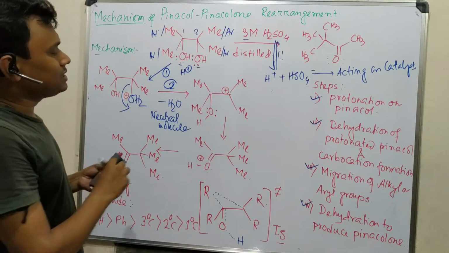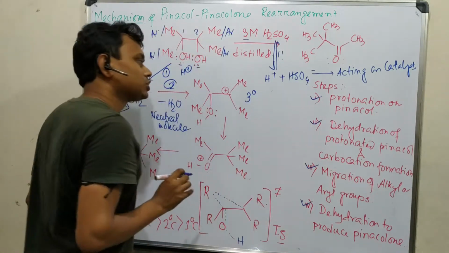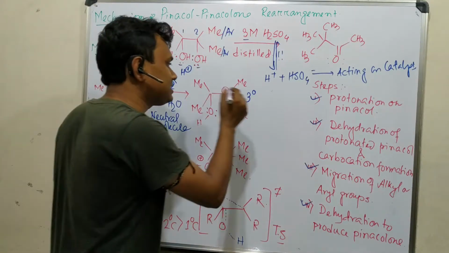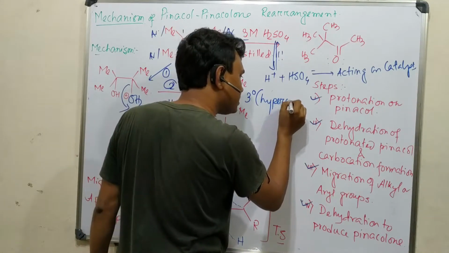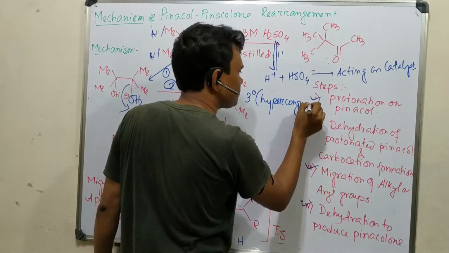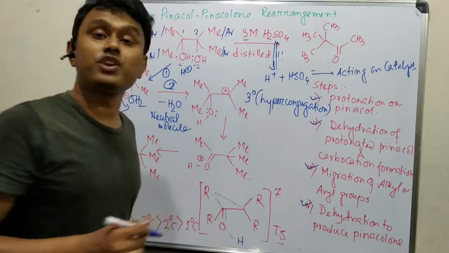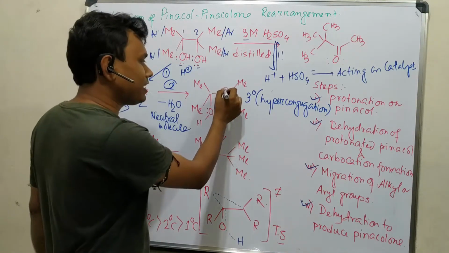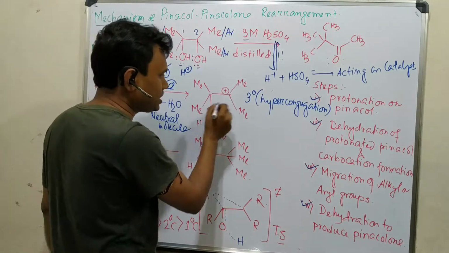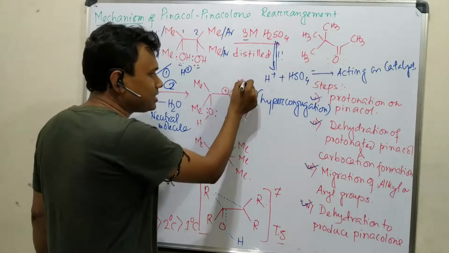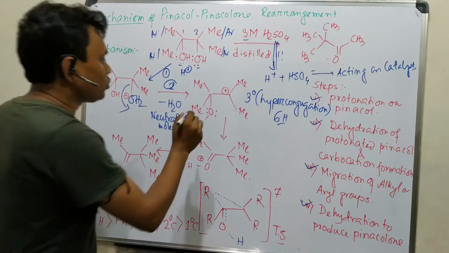Now you can see this is a carbocation, and here it's a tertiary carbocation. So we can expect that it is stabilized through hyperconjugation. Please remember the effects responsible for the stabilization of reactive intermediates. Carbocation is a reactive intermediate, so it is stabilized by hyperconjugation. Here we can see 3 plus 3, 6 hydrogens are possible for this purpose. Fine. So what happens now?